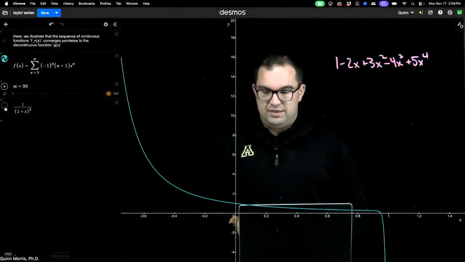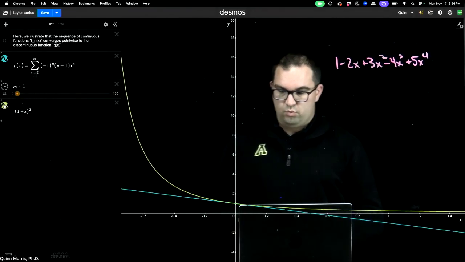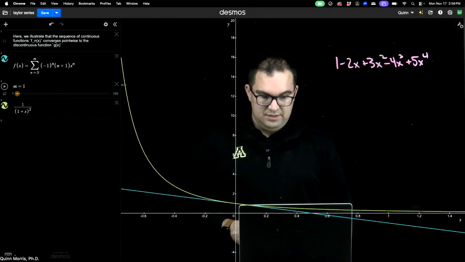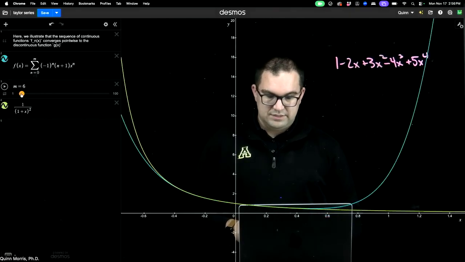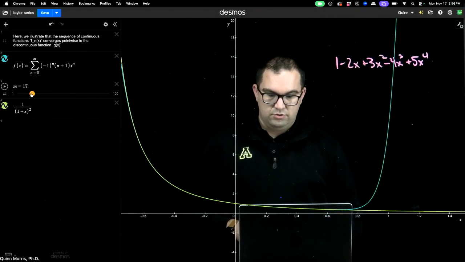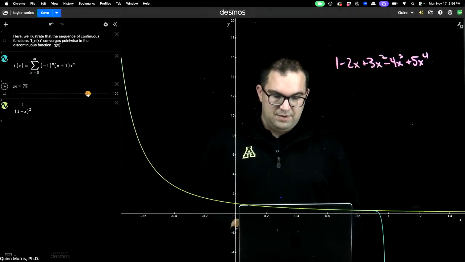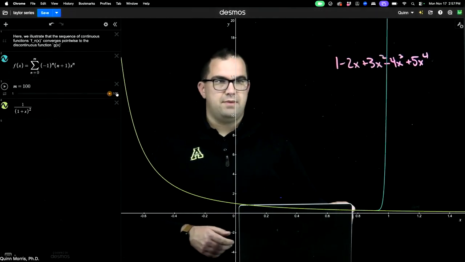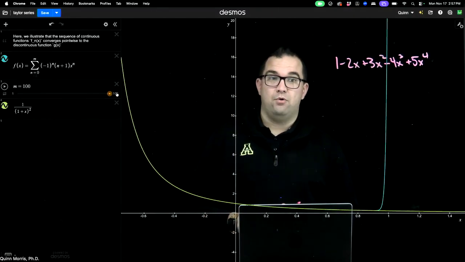Now, if I compare this, let's look at that other function we had expressed earlier. Here's 1 over 1 plus x squared. That's going to be this function here in the light green color. What I'll notice is this darker green color, as I increase these values, seems to be getting close to that function. As my m gets larger and larger, it's becoming a better and better approximation as we get close to 1, but it's never a really good approximation at 1.